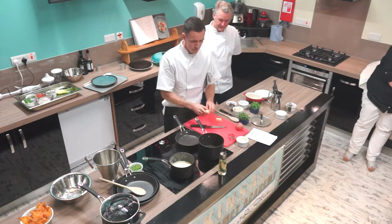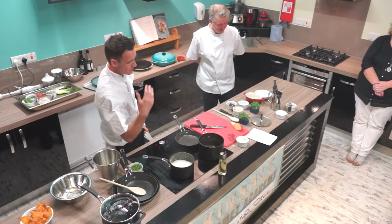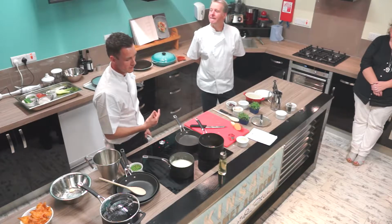So this is called an emulsion. It's a very popular word up in Chapter 1's kitchen. And it's basically cooking vegetables in a combination of butter and stock. Gives them a really nice glaze and a really nice flavour.